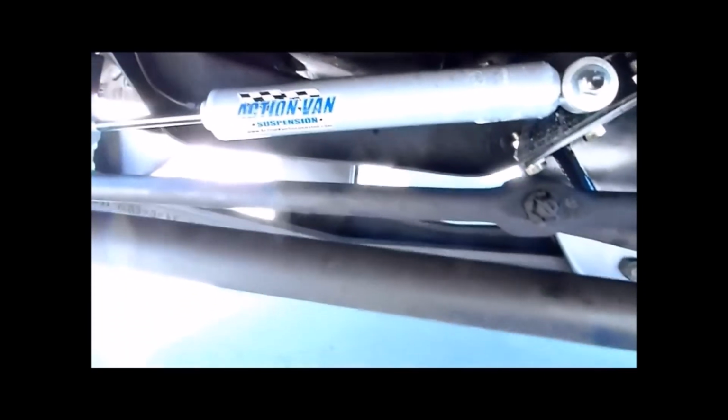And then the front, steering stabilizer, Rancho, again made in America. That makes me feel good when I buy made in America, since pretty much nothing's made in America anymore. Oh yeah, there you go, all the way around. Dinky rims and tires. I'm gonna change that out pretty soon, but yeah, it just doesn't fit the vehicle now. They're very smallish for this vehicle.